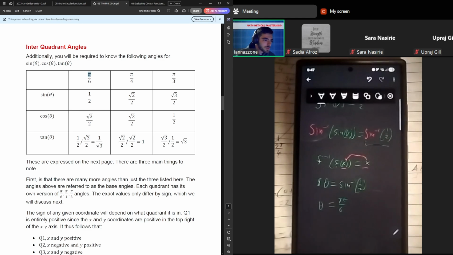You just need to make sure you've got them memorized. So those are pi over 6, pi over 4, and pi over 3. And you need to know the exact values of a half, root 2 over 2, and root 3 over 2. That's kind of the bare minimum when it comes to memorizing. Everything else in the table or in the unit circle can be derived from just knowing those 3 angles and these 3 exact values. So if you want to absolutely minimize the amount of work that you do, those will be the ones that you memorize.